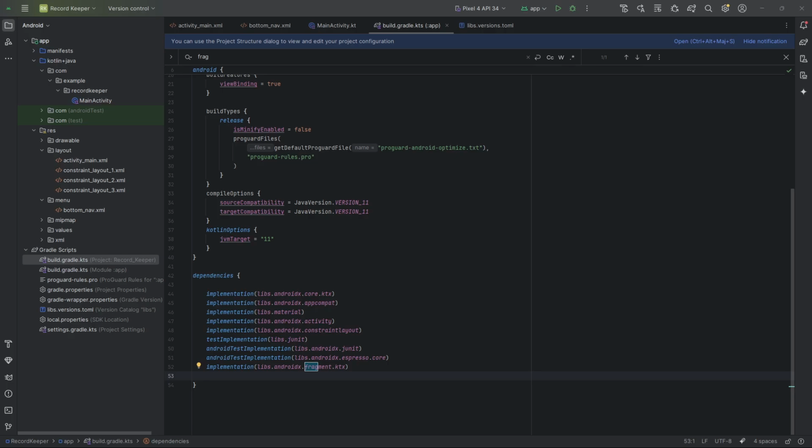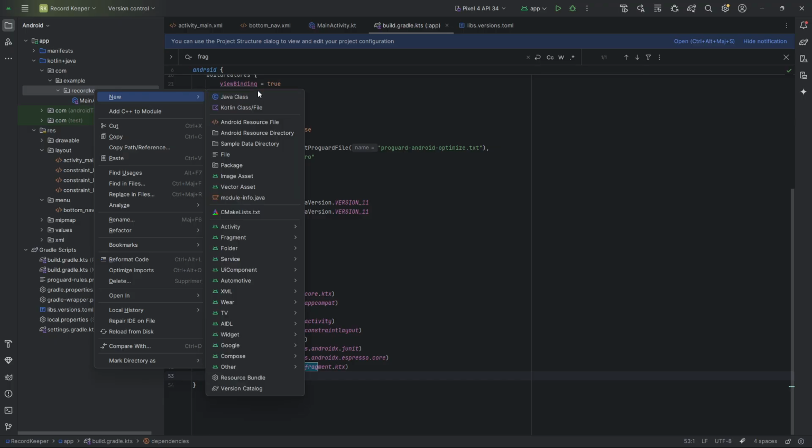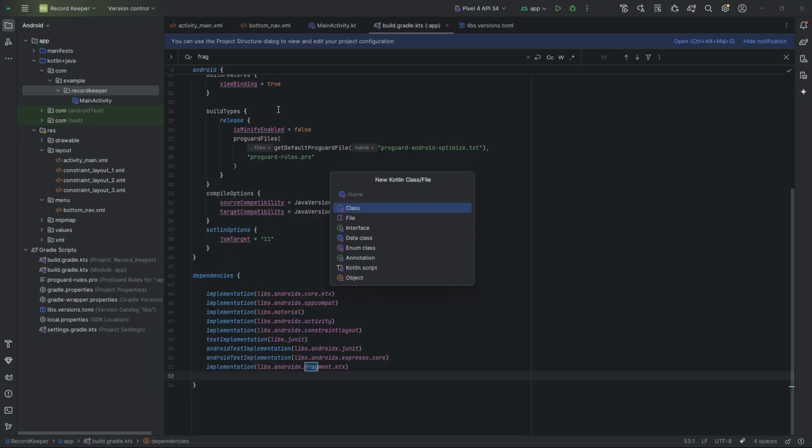So the first thing I want to do is make the fragment class, and we're going to make it from scratch now. We're not going to use this anymore. It just throws in too much extra bits that we don't need. So I'm going to click the target button to jump to where main activity is. And next to it, I'm going to make a fragment. So right click on the package, new Kotlin class or file. And I'm going to call this our running fragment, ensuring it's on class, and enter.